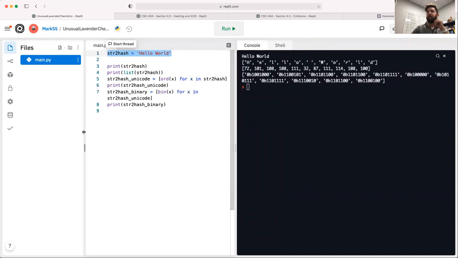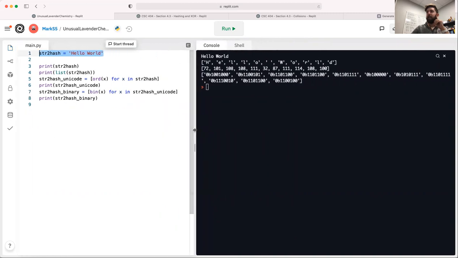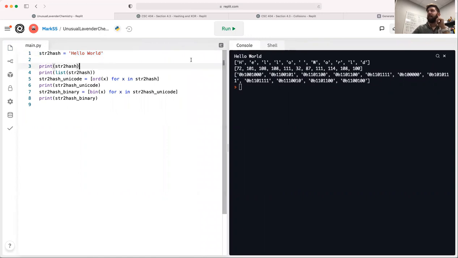So the first thing I'm going to do is clean all that up so I don't have all of that junk all around. So I'm going to print out just that initial string, which is going to kick out Hello World. I'm going to print it out as a list, so it's going to have each of these individual characters. Then I'm going to compute the ASCII equivalents of each of those characters. So in Python, that's going to be with this ord command. So cycling through each of the values in my string, computing its ASCII value, or its Unicode value in general, is going to kick out that 72, 101, 108, 108, 111, and so on. I'm printing that out here.